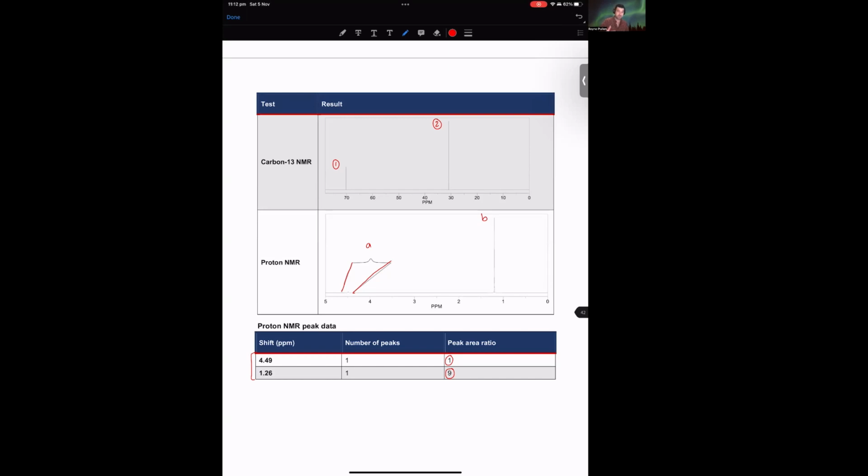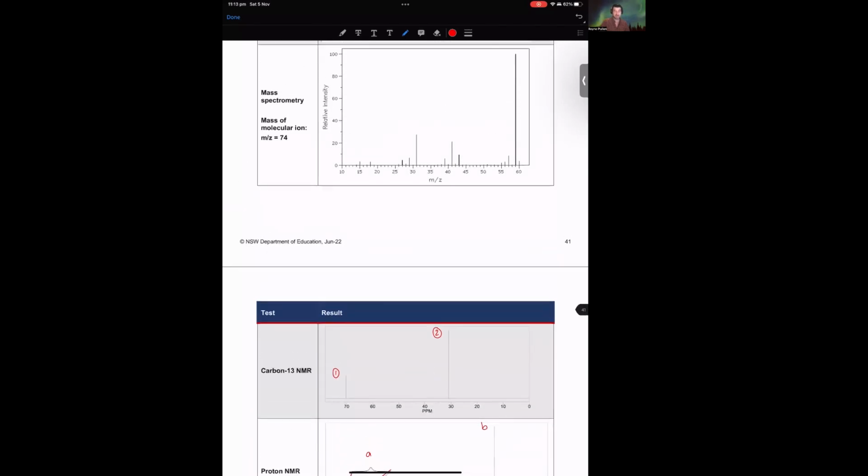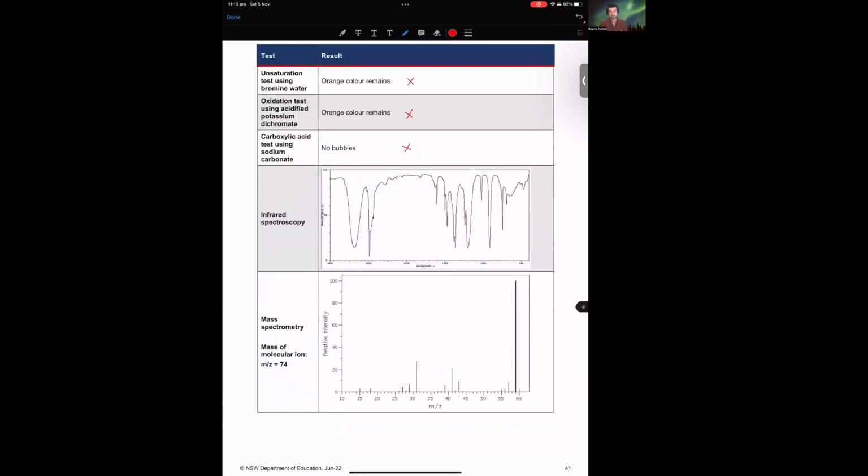And this is where we come back up to our mass spec and to our IR. So the first thing I might do before I do mass spec is actually go to the IR, because if it is an alcohol, there's a really obvious signal we expect to see. So first of all, we can rule out this peak here, which we know is our C to H stretch, which you tend to see in most of these.